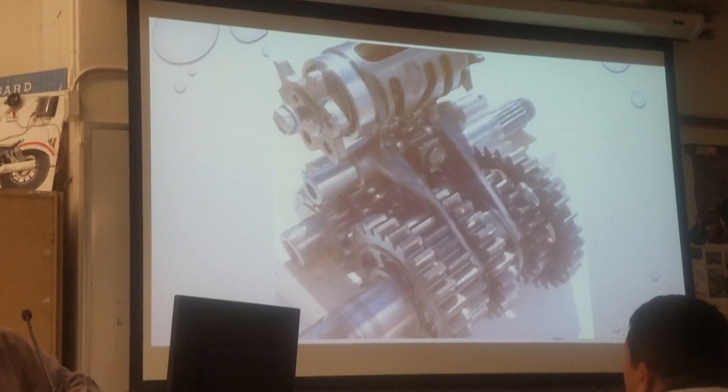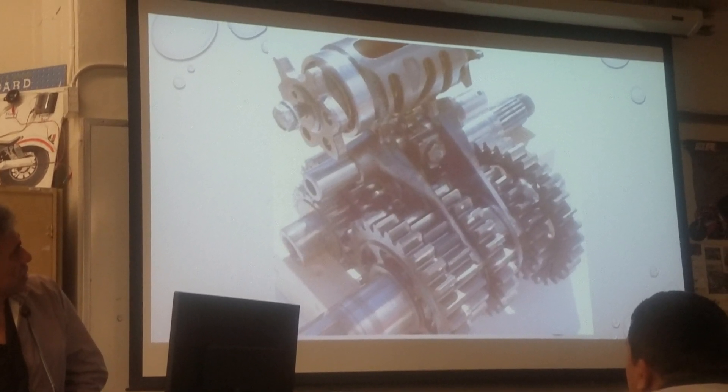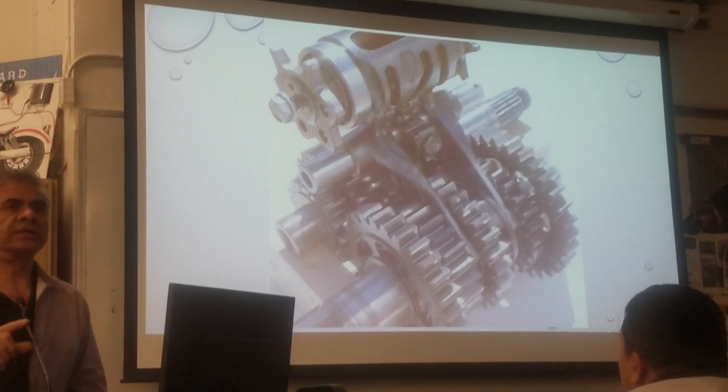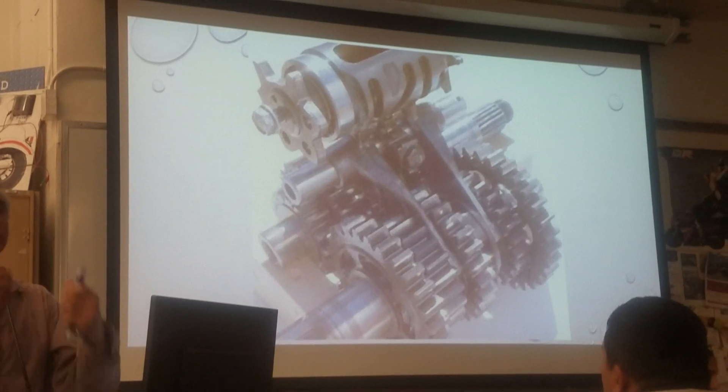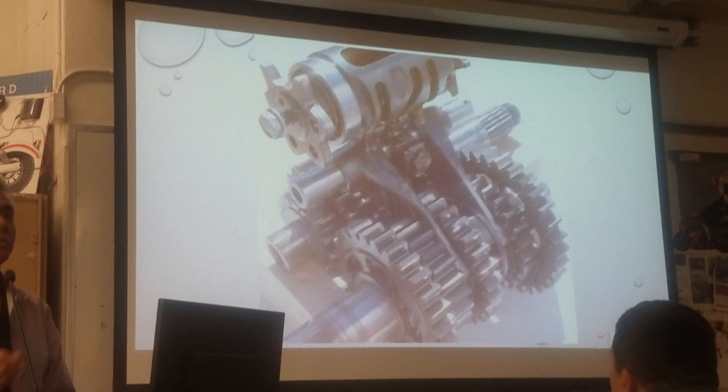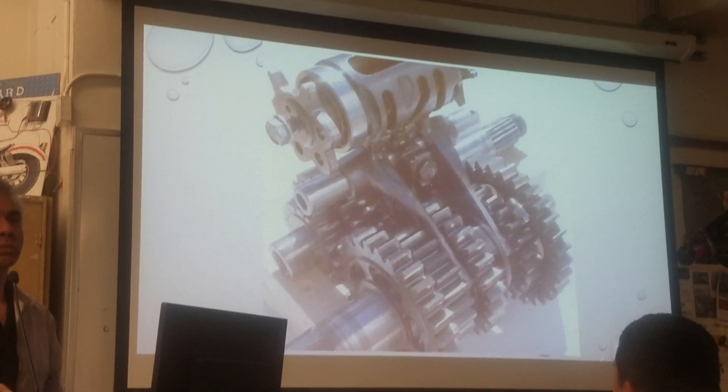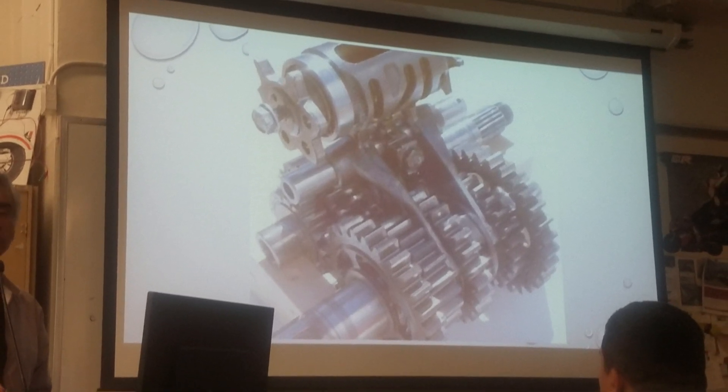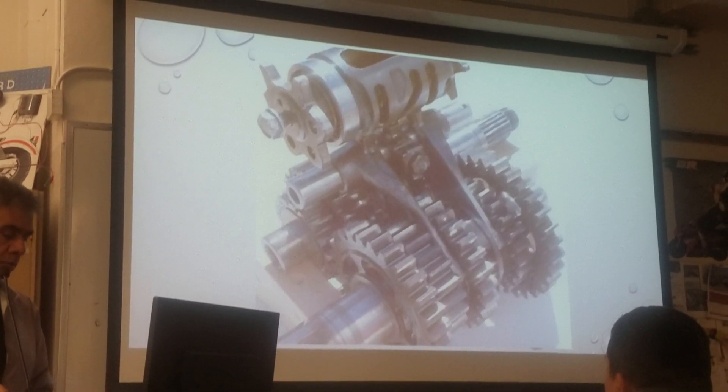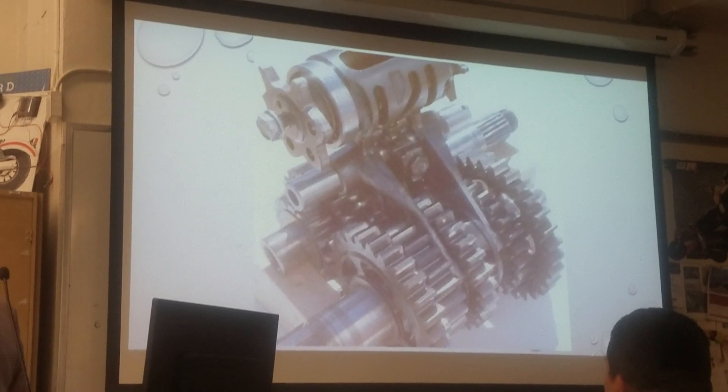Because if you have, if this one here is a circle, it's not gonna engage right away. So it has to have that oval shape to give it time, more space for shifting. But Ducati has different designs, right? Which depends on the... Most of them, they have oval shapes. Like square. Like square. Square.